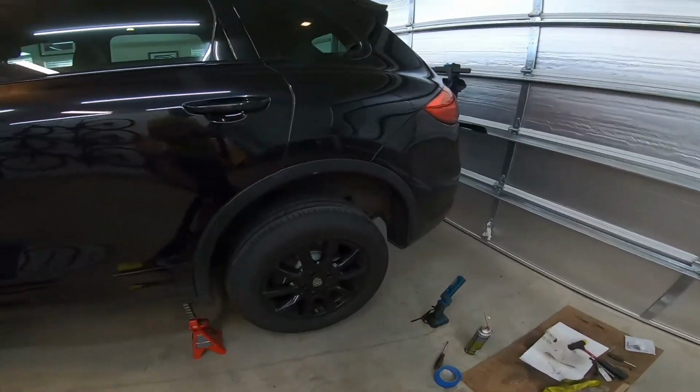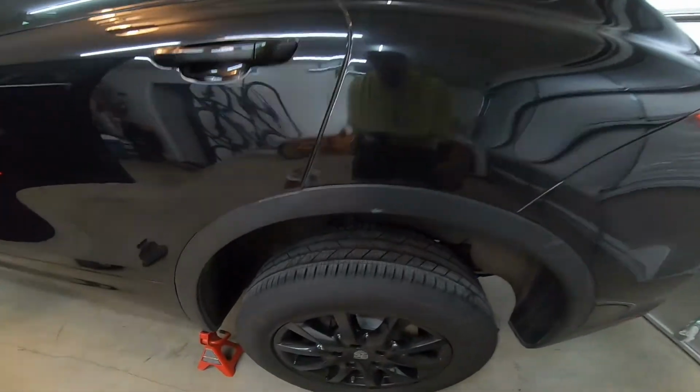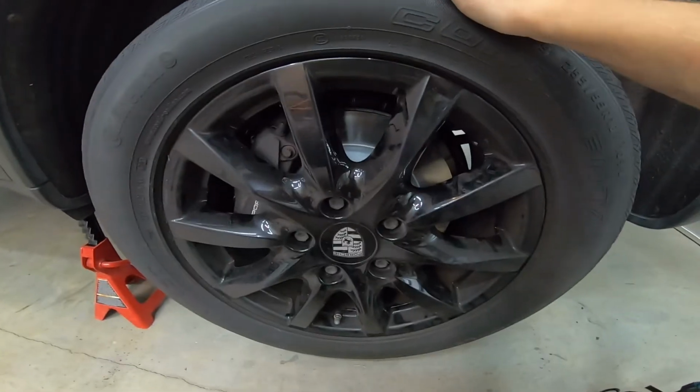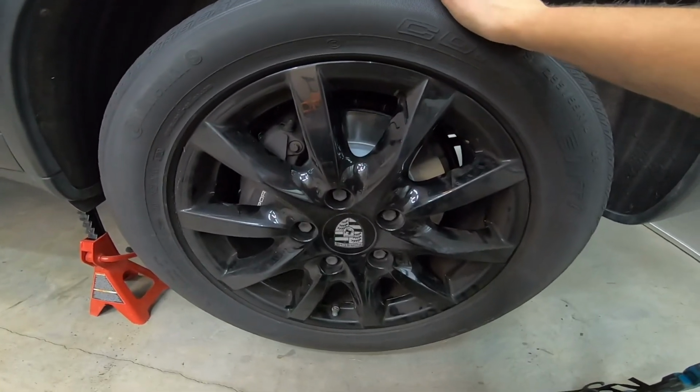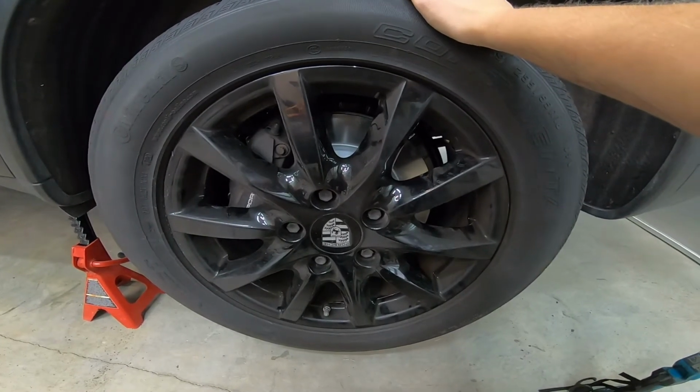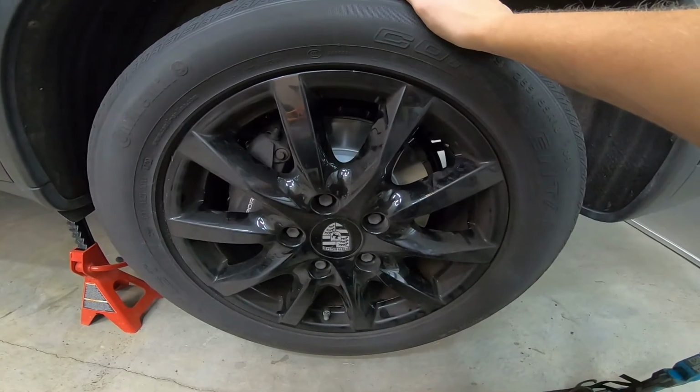So since I messed with the parking brake, I checked that the wheel spun freely with it off, and then I turned it on and I can't spin it anymore, both sides. So just to check that, I make sure I put everything back together and didn't screw anything up there. If you even mess with it, it's probably not necessary.